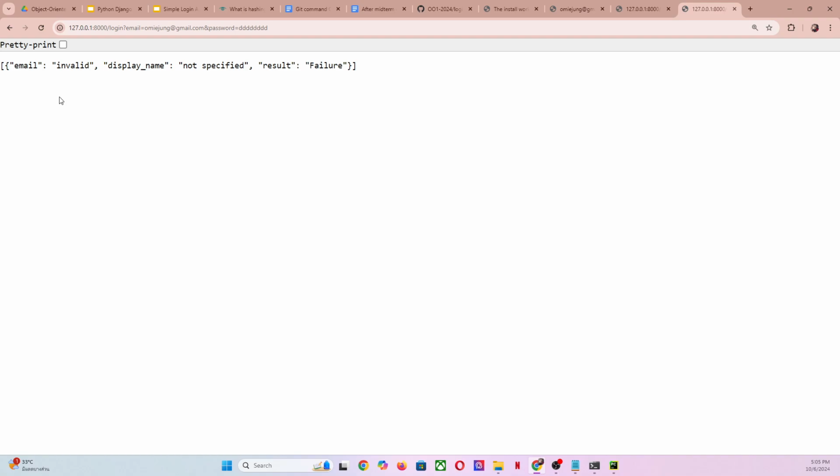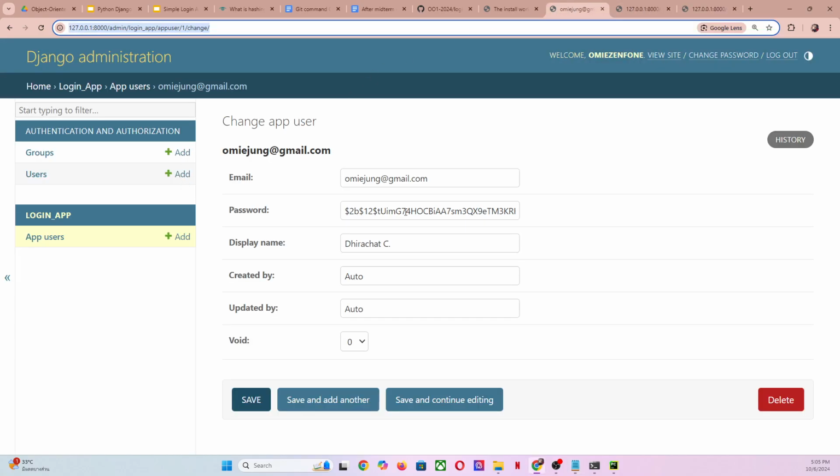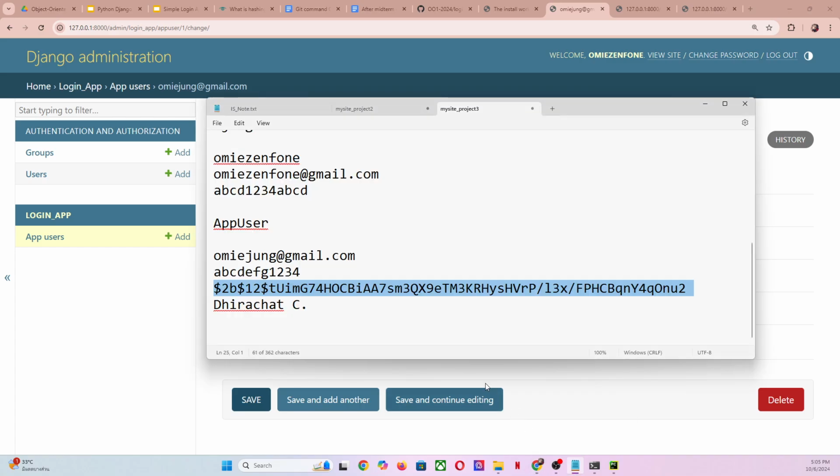The run still fails. Why? Because the email is correct but the password is wrong, and we need to input the password. However, in the database it's the hashed one. If you come to see the database, it's gonna be quite long, so no one in the world can input that.